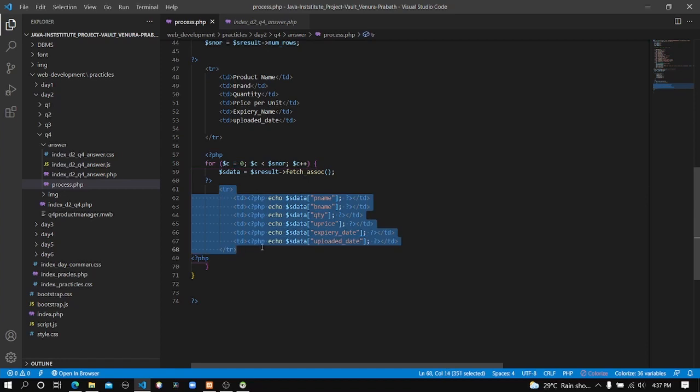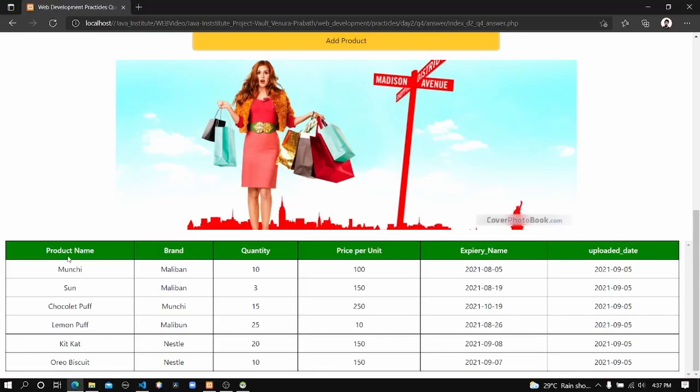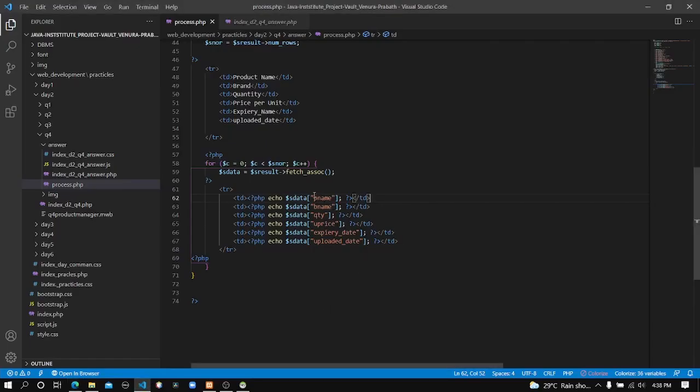I created a new table row in my table, and here I assign the table data. Table data means the columns. I created the columns and assigned the values using the names in the associative array we created.